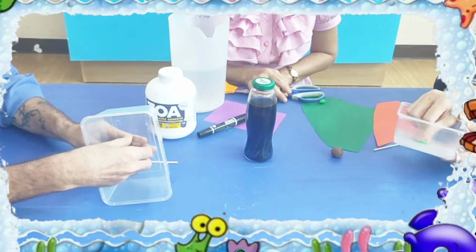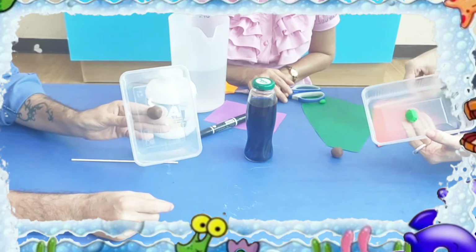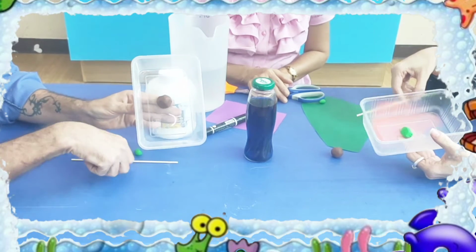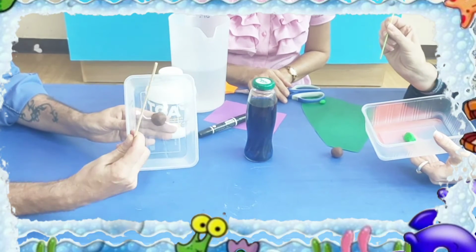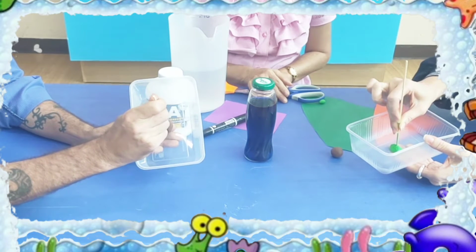In the box, in the center. Your wooden stick. Place it in the center, nice and firm.